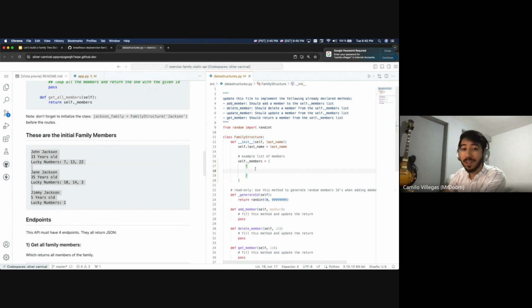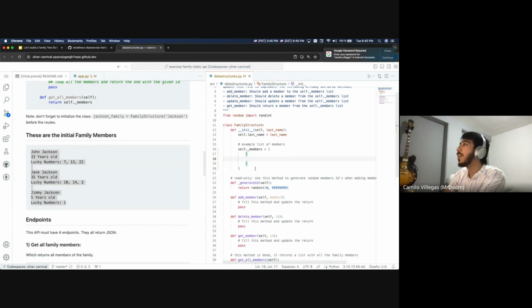If you're not, what I'm doing here is creating the initial family members, and I use these curly braces. It will start to make a lot of sense once we have more code written.